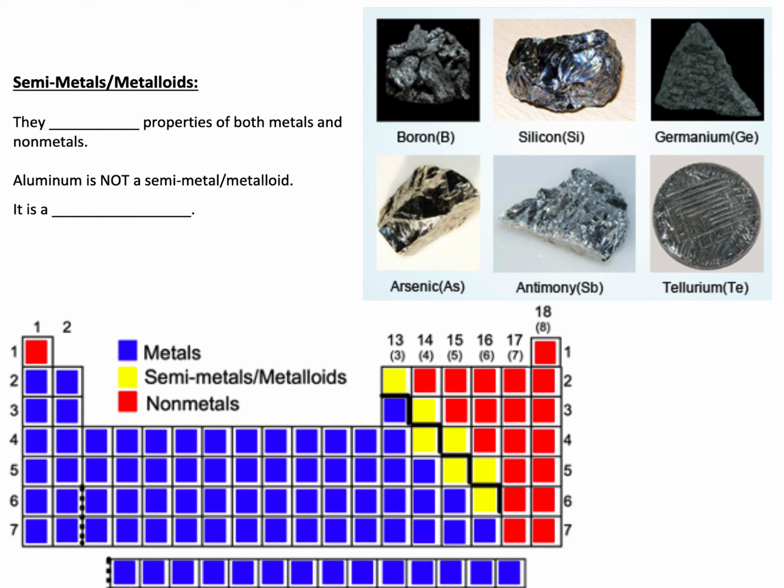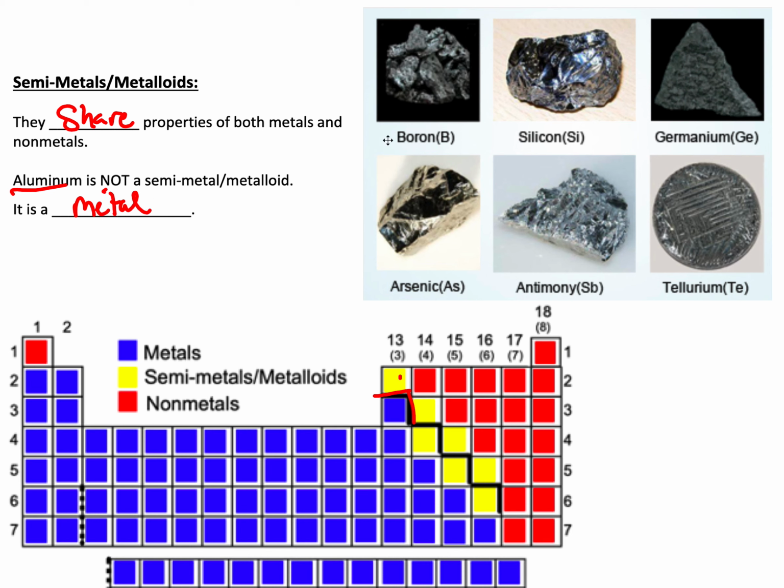And the last little bit in this section and notes here with metals and nonmetals is the wishy-washy ones. The ones that share properties of both metals and nonmetals. And these are the yellow elements here. Now notice that they share a side with a zigzag line with the exception of aluminum. I can't stress this enough. Shares this side and this side, but aluminum is a straight up metal.